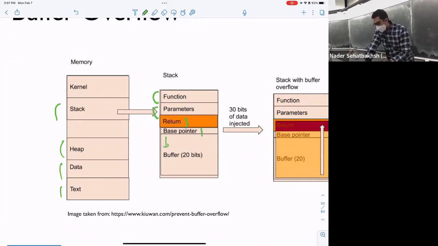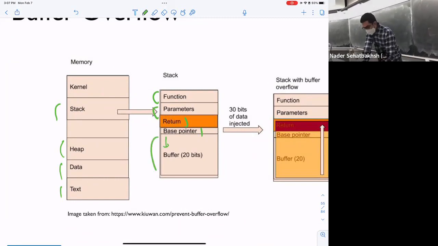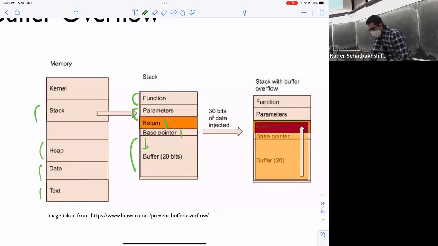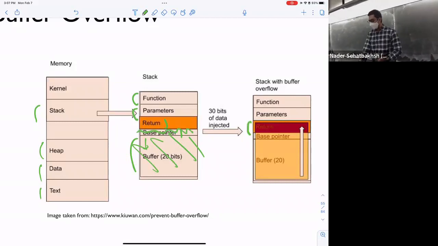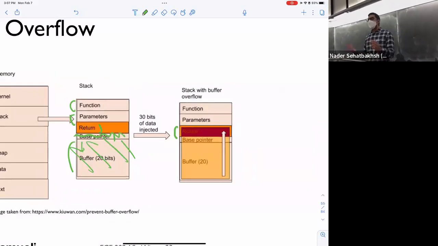So let's say in this case, we have what is called a buffer, which is 20 bits, right? And instead of writing 20 bits, we're going to write 30 bits or 40 bits, right? So what will happen is that not only this part would be overwritten, but this base pointer will be overwritten, and more importantly, this return address will be overwritten, right? So that's the basis of what is called stack overflow or buffer overflow.